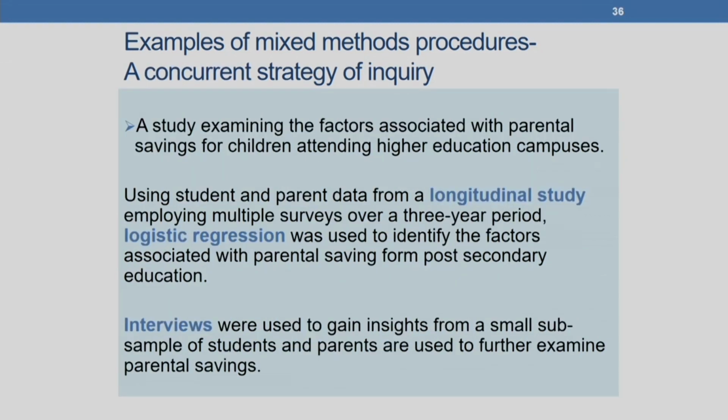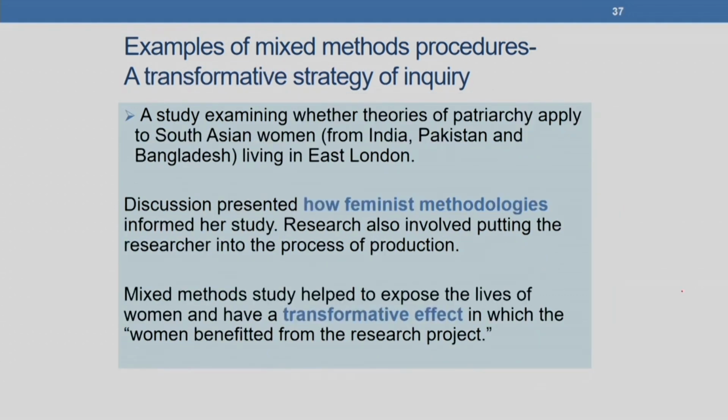A study examining factors associated with parental savings for children. We have discussed this in one of the earlier slides, where in the first phase there was a longitudinal study, this was carried out concurrently. So, a longitudinal study constituting of multiple surveys and interviews of a small subsample of students.